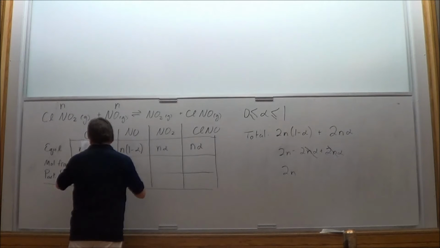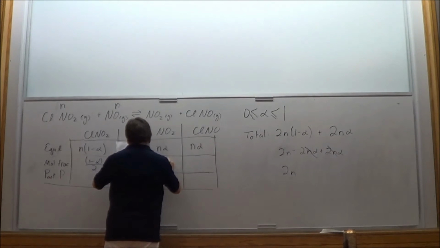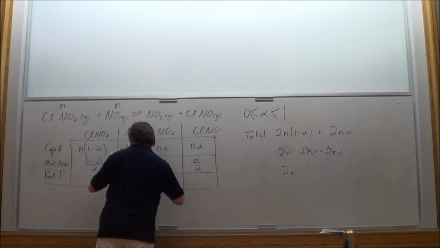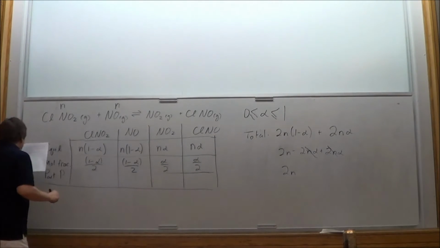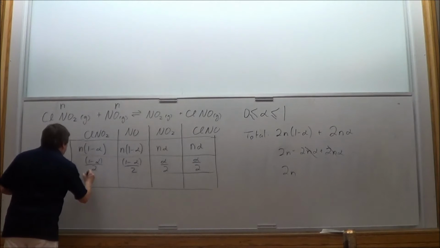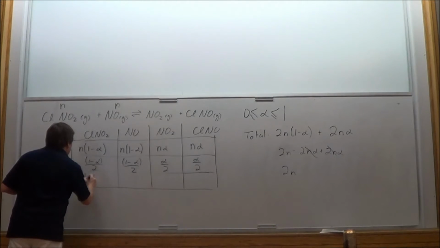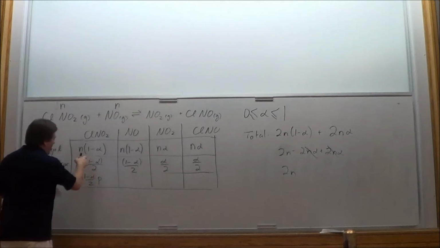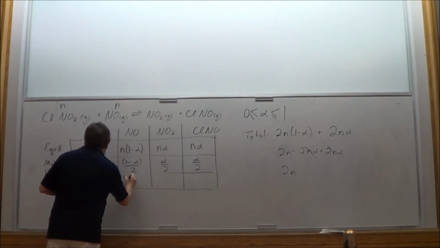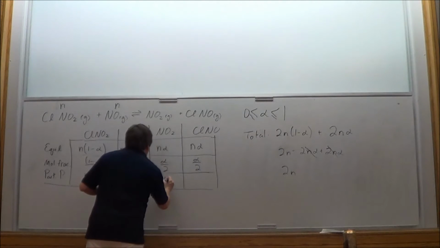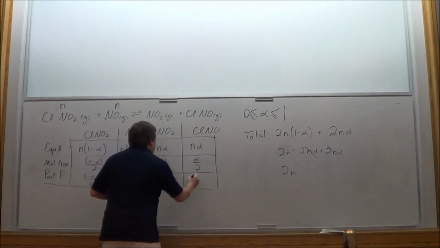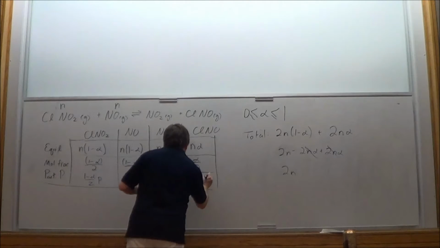So if you do it right, the n's never stick around. And this is going to be the same. This is a relatively easier one. And then this is going to be alpha over 2 and alpha over 2. Okay. And then the partial pressures are the same. Usually I keep the n's here. This is why I have the second line. You don't really need it. So I don't know why I'm doing this right now. It's kind of stupid. Alpha over 2 times p.